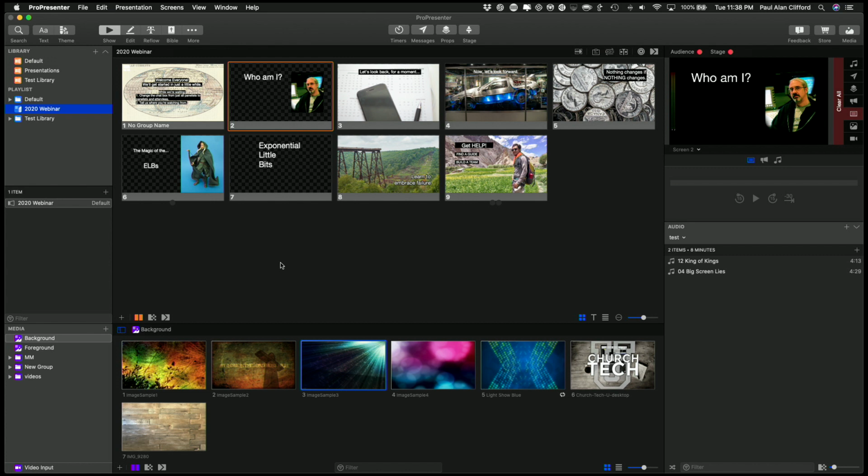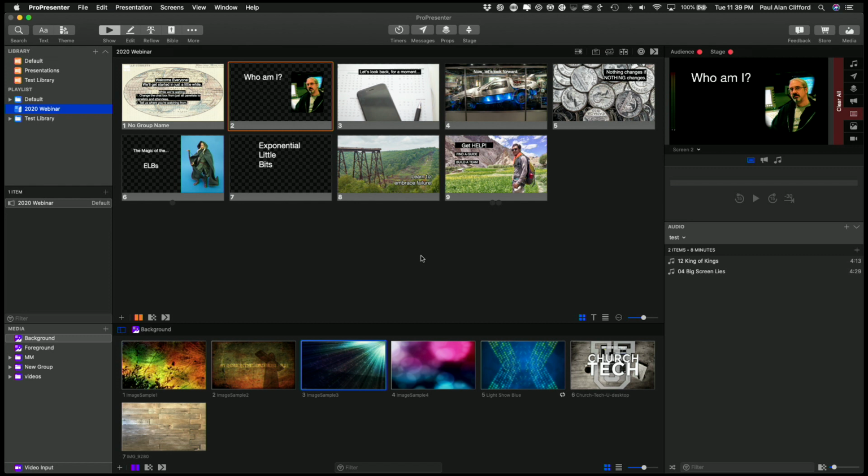So it's not going to be suffering from some of the limitations that the Windows version had before. So now they're equal. Now you can choose what computer you run ProPresenter on based on the reasons you choose, not based on whether you want ProPresenter to run okay or really well.